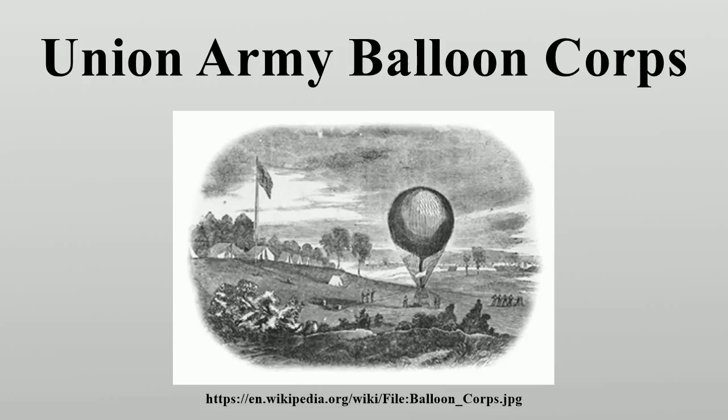Free flight versus captive flight. There were two methods of piloting balloons: free flight or captive. Free flight meant that the balloon was able to travel in any direction or distance for as long or as far as the pilot was able to fly it. Captive flight meant that the balloon was retained by a tether or series of tethers manned by ground crews.